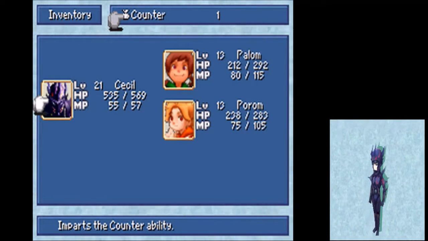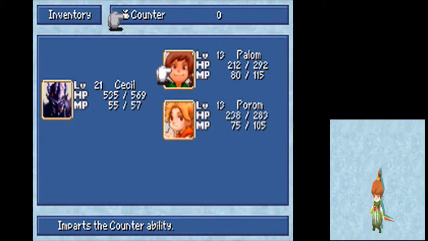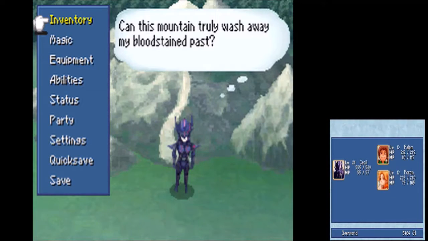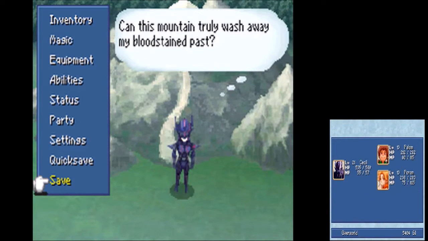Now, before I do anything else, I'm going to do what I should have done and put the counter augment on Cecil so he can learn it. After the episode's over, I'm gonna check a guide so I can find out which augment I should put on Palum and which one I should put on Porum. And since I now put that augment on Cecil, I might as well equip it. So, I'm gonna just save right now and call it the end of the episode, and next time we're going to climb up Mount Ordeals. But until next time, I'm JCrazySys14. Thank you for watching. Have a good day.